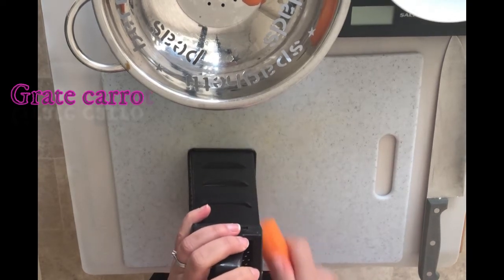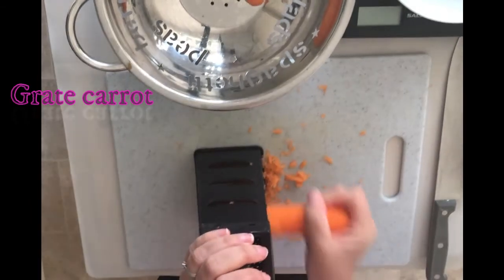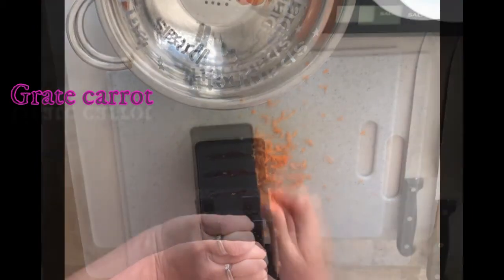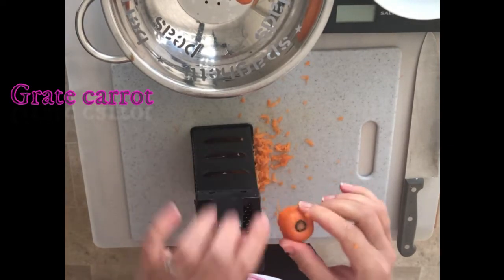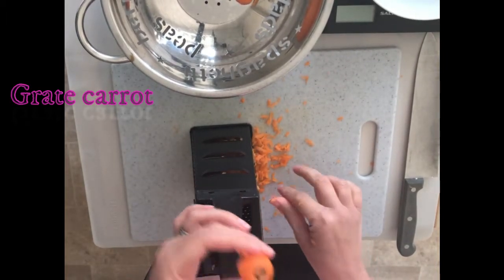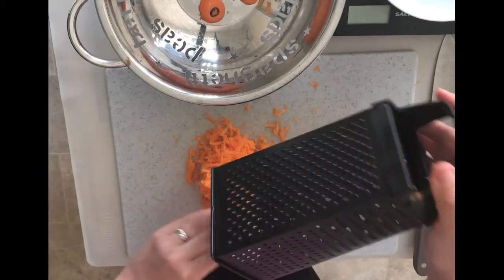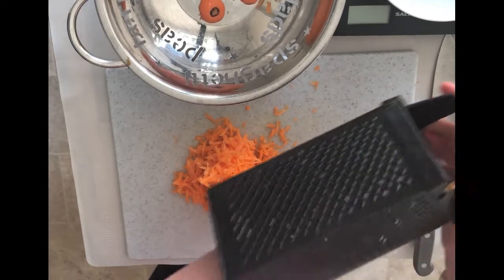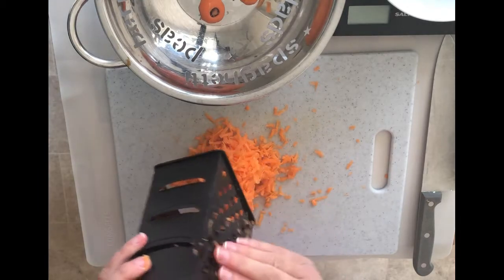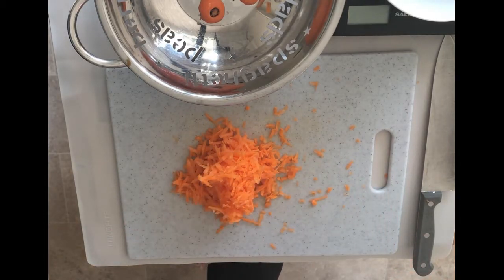Okay, so I'm going to grate the carrot. So that is me just about come to this last little bit. I don't want to hurt my fingers, and I'm just going to put that into the food waste there. Now, I'm going to scrape all of that out of the, get all that carrot. Don't want to waste any of the carrot. Scrape it all out. I'm going to put the grater to the side because I don't need that, so I'll put it to the side to be washed.